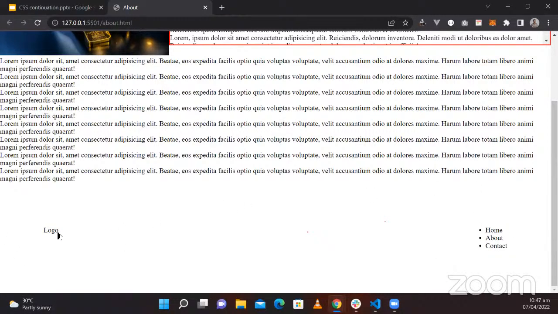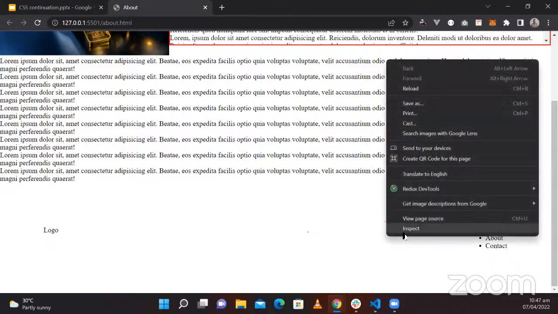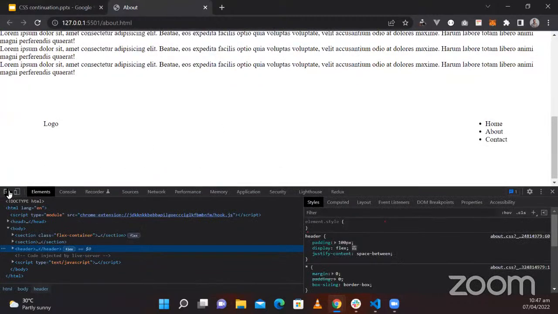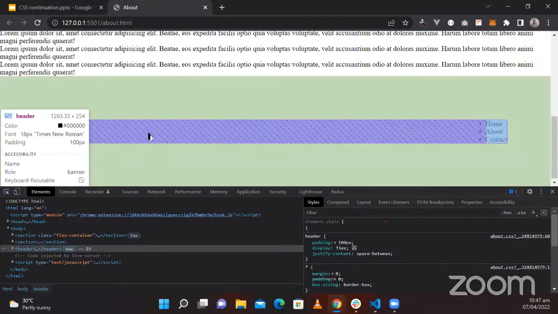But this thing here, these are our lists. If I inspect now, you see that they are not on the same line, because this content here is more, and this is just one.